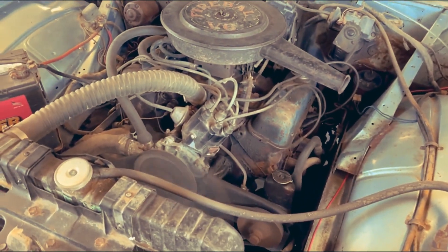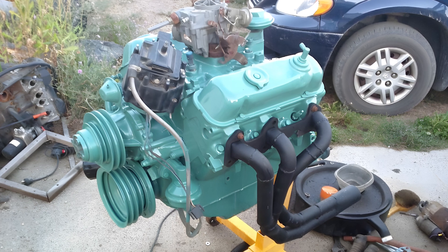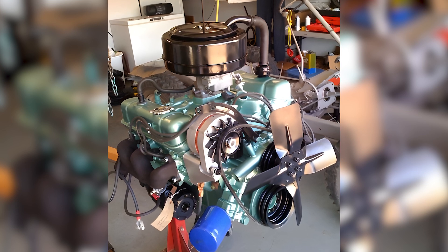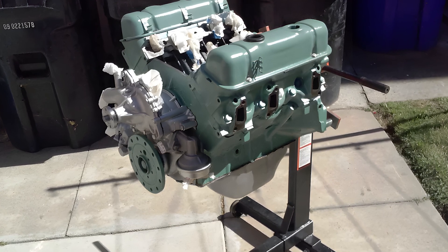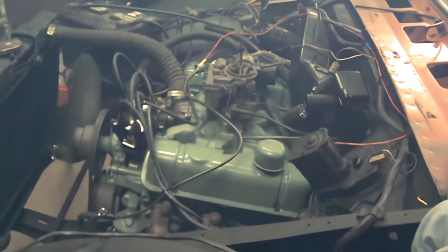This was a carryover from V8 design and not ideal for a V6, which typically benefits from a 60-degree layout for better balance. This compromise led to increased vibration, especially at idle and low speeds. However, the payoff was strong low-end torque, suitable for stop-and-go driving. The engine used a traditional overhead valve setup, with a single camshaft in the block, pushrods, and rocker arms operating the valves.